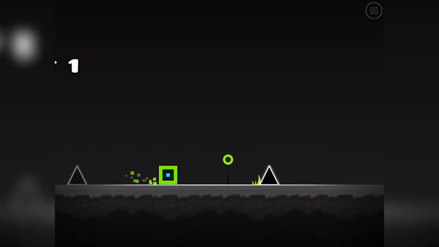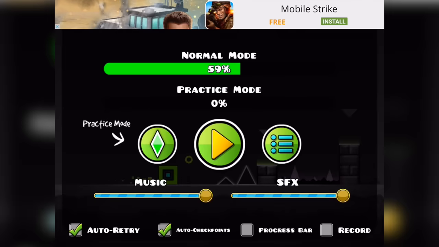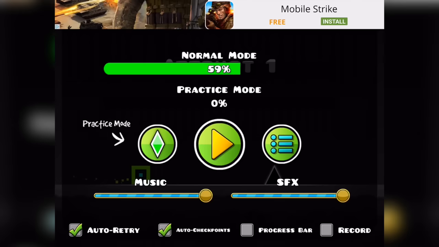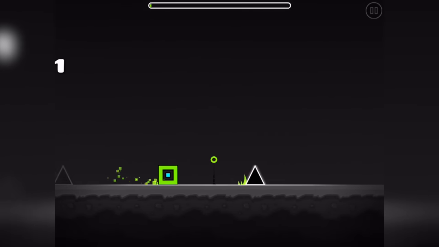Oh no, what was my attempt number? I was trying to... No, that's not what I want to do. Hold on. How do I, progress bar and turn off auto retry. There we go. Yeah, so, okay.